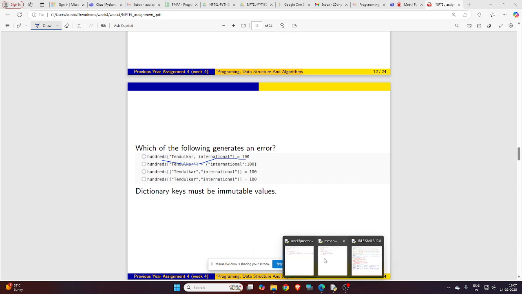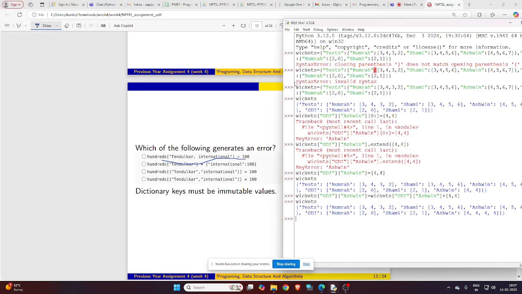So do you understand, if I want to write these things here, hundreds at the very first was an empty dictionary. Now if I write here 100, Tendulkar is a key.